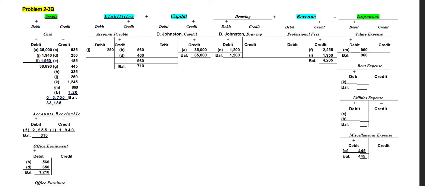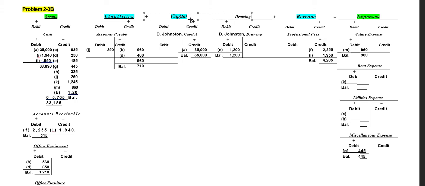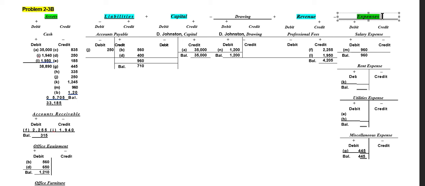In chapter one we learned that there are five major categories or elements of accounts: assets, items of value that are owned; liabilities, claims against assets by outsiders, essentially debt; equity or capital, the amount claimed by the owner or stockholders; revenue, amounts earned from a service or product sold; and expenses, costs incurred in generating that revenue. We also learned there are only two things that happen to an account — it is either increased or decreased.